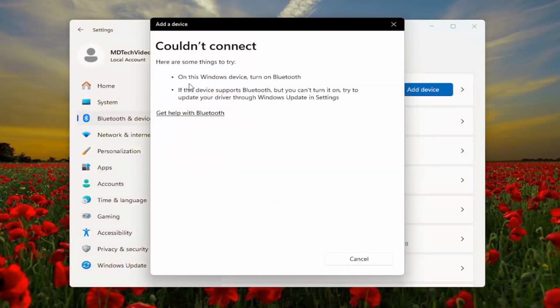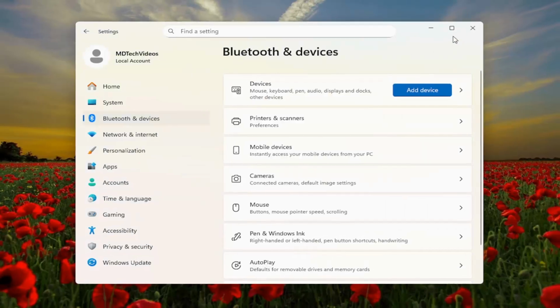Select Bluetooth near the top, and then make sure your microphone is configured to your network settings and that it's discoverable. And then it should populate in this list, and you just would follow through with the on-screen guide, and that's all you have to do. So pretty straightforward process, guys.